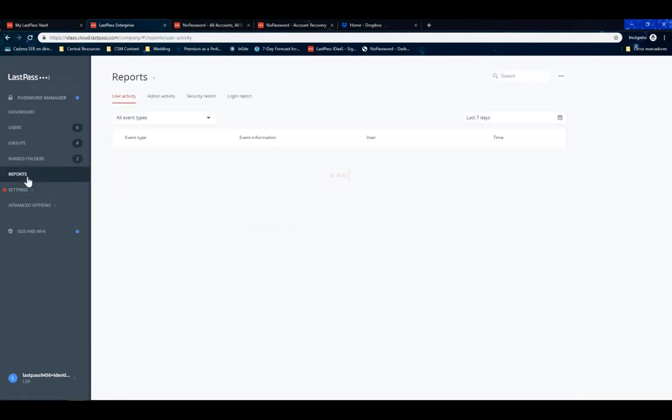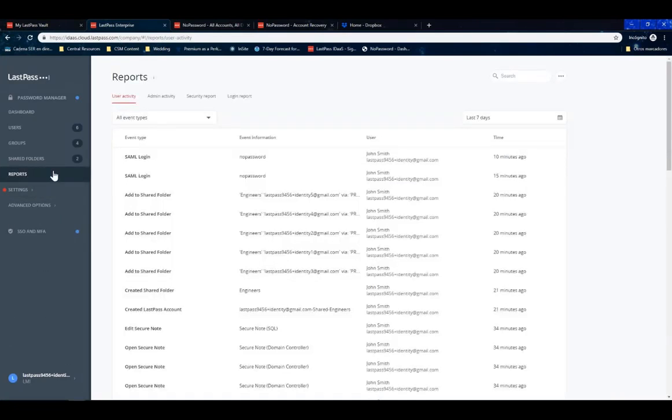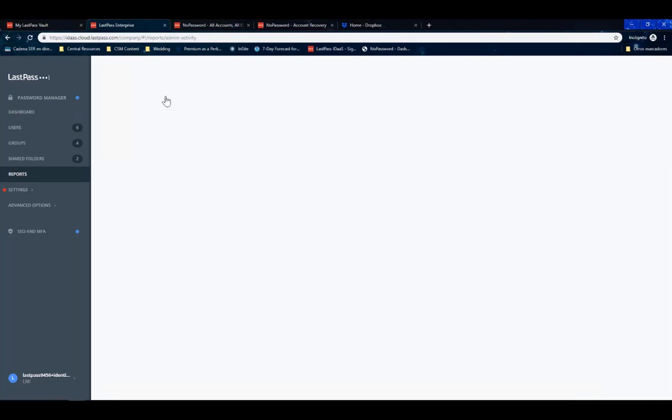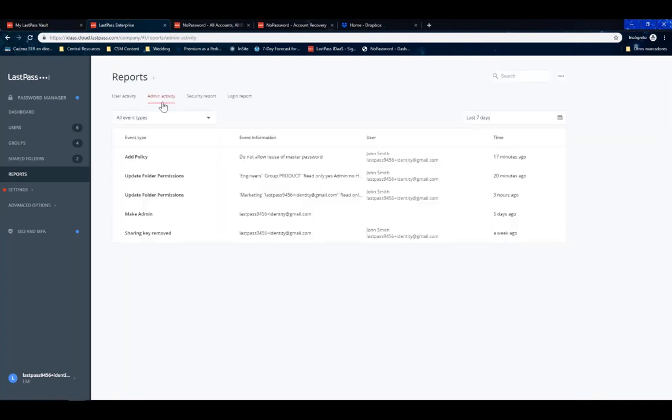When we go to reports, we're able to see that we have an entire log of all user activity. We log everything that occurs in LastPass. So everything is captured and you're able to search and filter as desired, extending as well the time frame for which you're searching for certain reports. Similarly to how users are reported, you can get admin reports as well. So we can see when administrators add policies, delete users, or create new implementations.